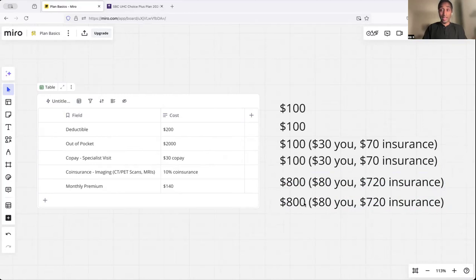And if you go again, it's similar. Since the deductible has been hit, the $200 deductible has been hit, this is what you pay. Now that we've gone through the copay, coinsurance, and other terms, I want to clarify a couple nuances that you will find.